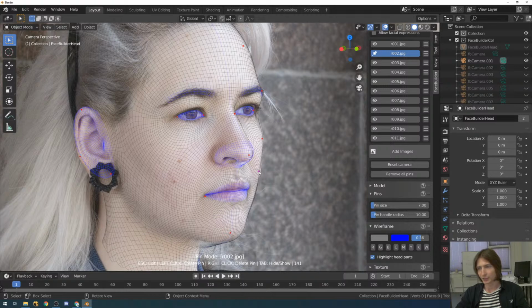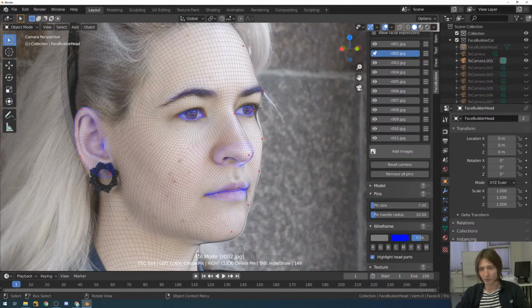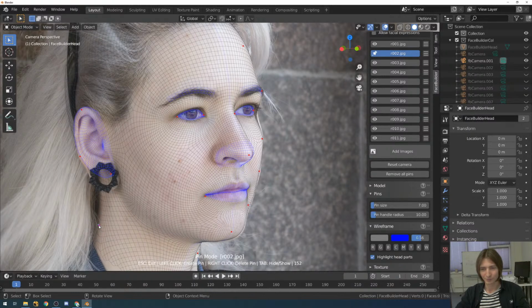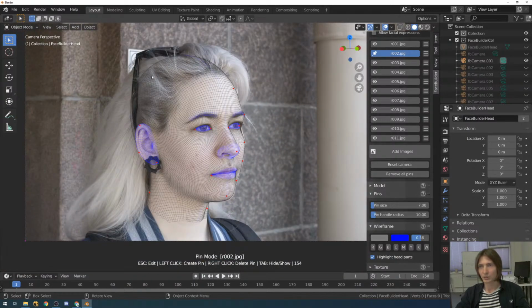And here in this ideal case, when she's relaxed, we can place everything quite precisely. We don't know where the back of the head ends, so we don't touch it. We just let FaceBuilder decide where it is. In such cases, if the person doesn't have hair on their head, it's perfect. You can model everything.